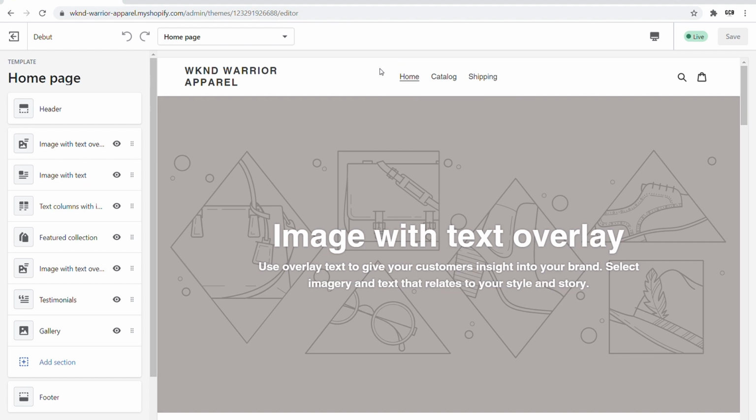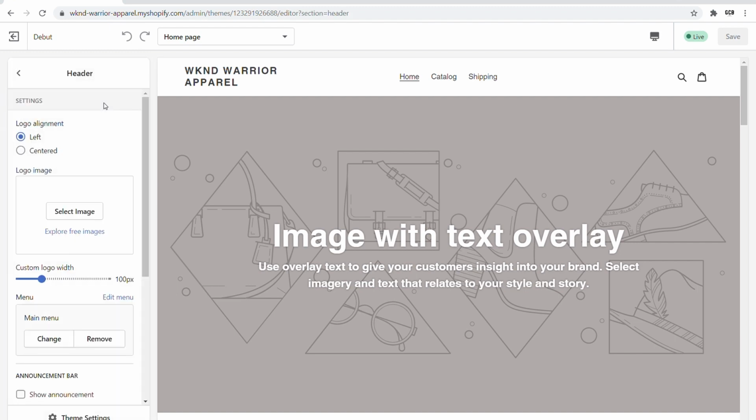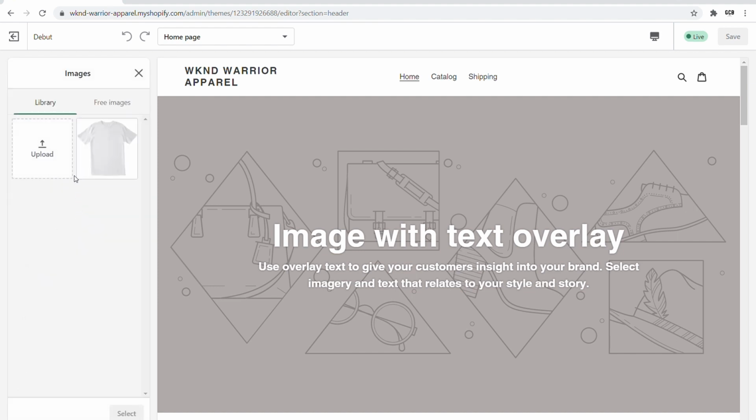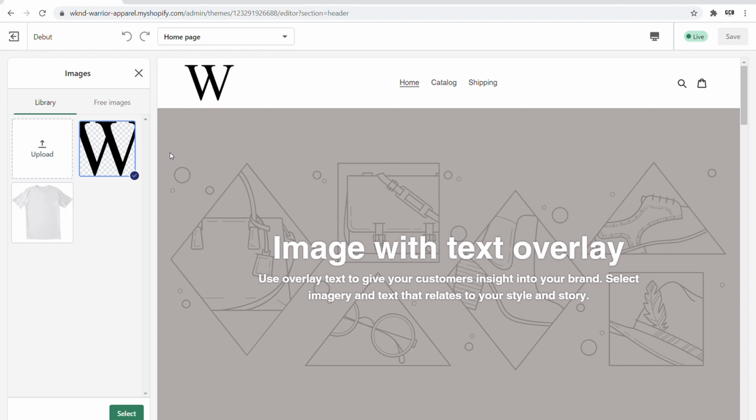Okay, so first let's click on the header. We have our logo here. We can keep it as text, or we can use an actual logo. Let me choose an actual logo. Okay, I've chosen my logo, and now I will hit select.